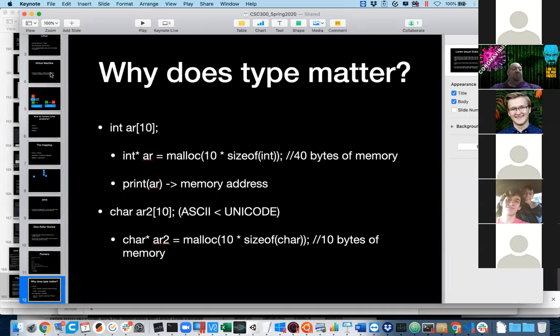So these are skills that all computer scientists should have, and you should be prepared at any point in time to do that conversion. So remember, you have eight bits in 1 byte, and then there's 1,024 multipliers. You go up and down the chain. There's 1,024 bytes in a kilobyte. There's 1,024 kilobytes in a megabyte. There's 1,024 megabytes in a gigabyte, so on and so forth. There's 1,024 bits in a kilobit. There's 1,024 kilobits in a megabit, so on and so forth. So it's not like it's a major memorization situation. If you know the multiplier by 8, you know the multiplier by 1,024, you have everything you need.